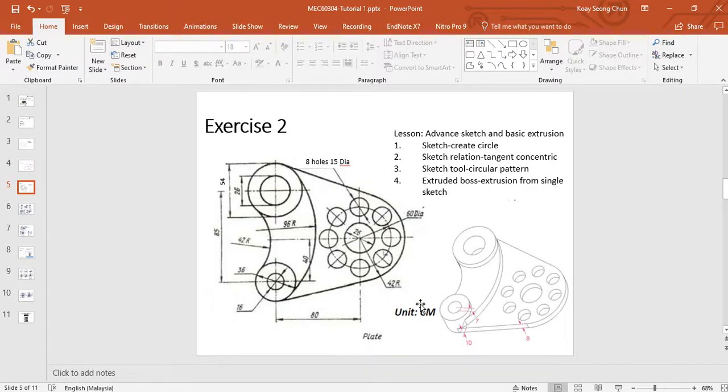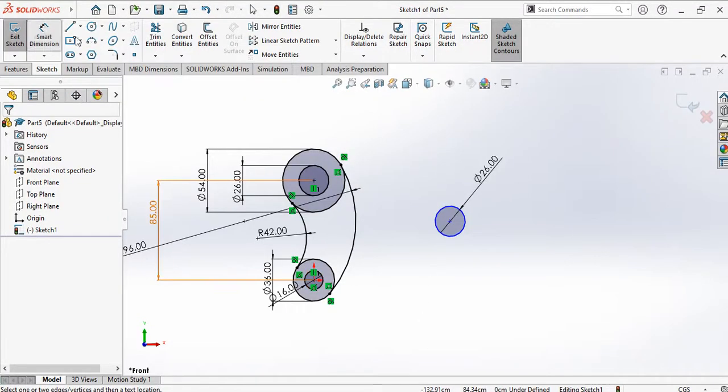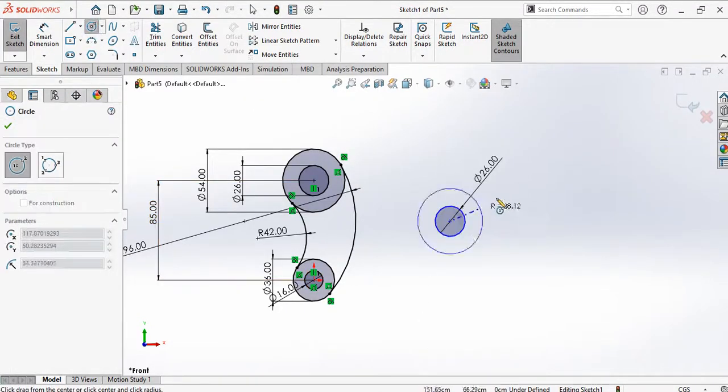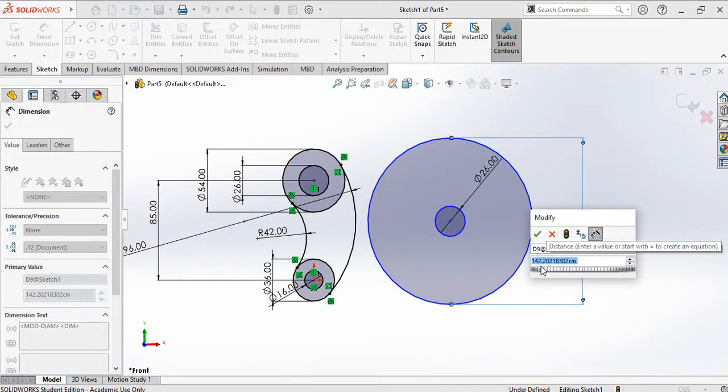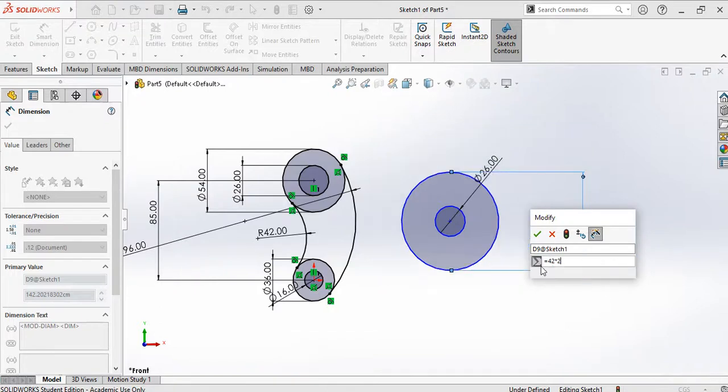If the radius is 42, when we key in the dimension, it will be diameter. So you need to do some mathematics. You can put equal 42, put star 2, it automatically will calculate for you.